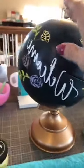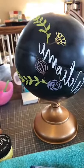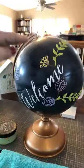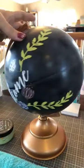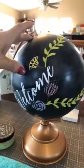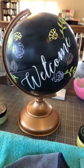Let me take this down so that you guys can see it. While I turn it around, let me turn around. There we go. It's kind of backwards for you, I think. But that's okay because I turned the camera around. Let me see. I think I can fix it real easy. There, yay. So, isn't that pretty? And once I get all the rest of the greenery on it, it's gonna go all the way around and it'd be a nice little thing to sit on your welcome center for the spring. What do you think? How much fun is that?